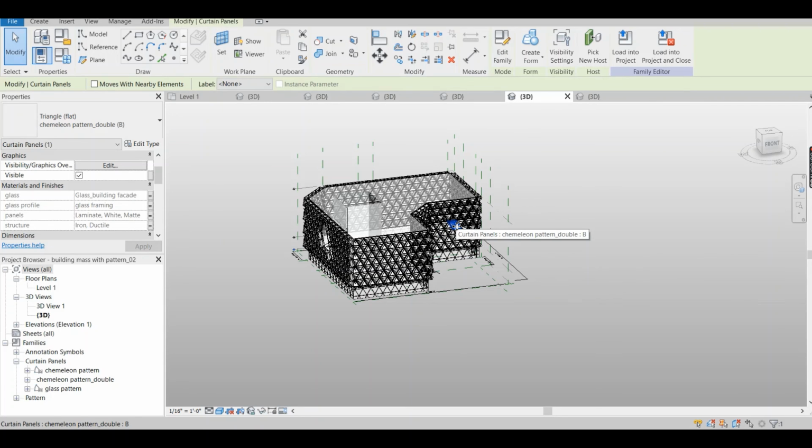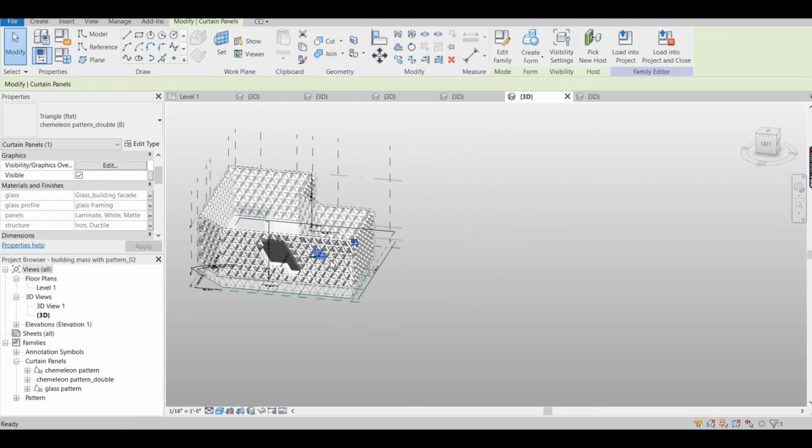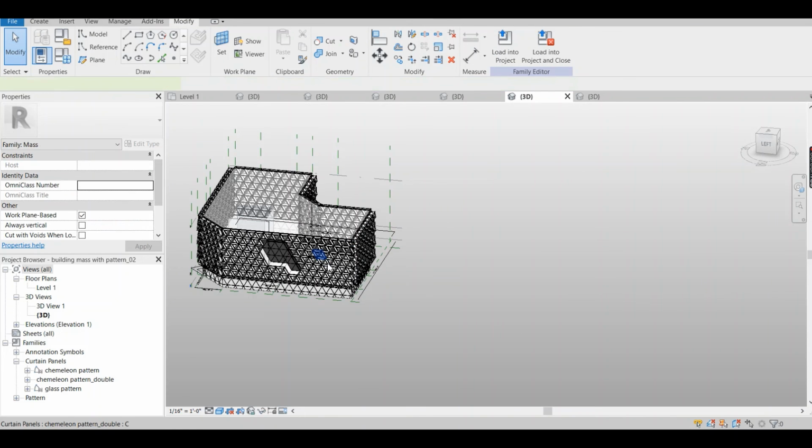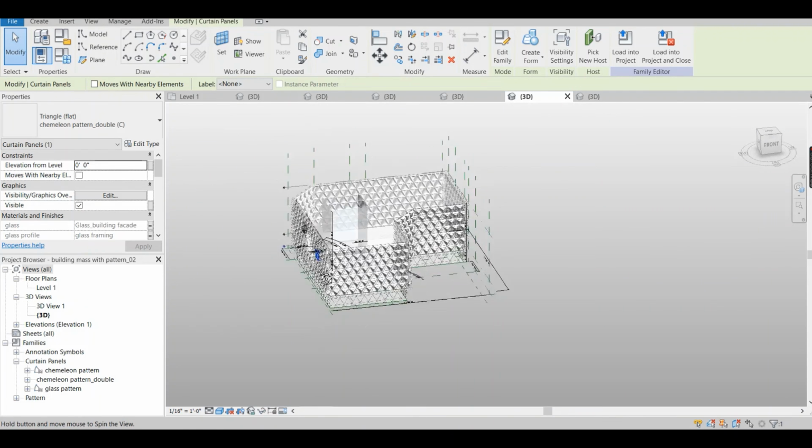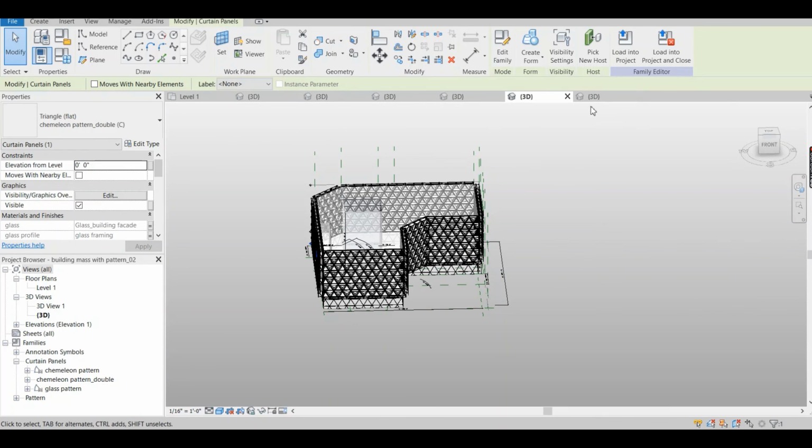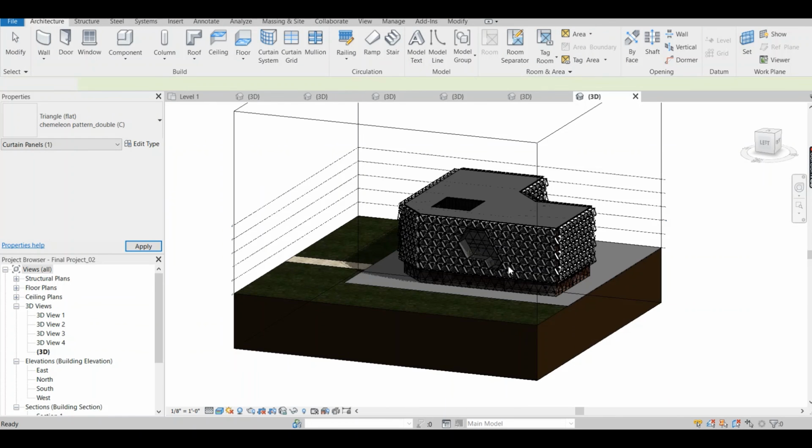So the type shows how much the opening is affected. So for example, if the pattern is pattern B, it has a certain opening, or for example, it can be pattern C, and the opening is different. And then at the end, it has been loaded to the project.